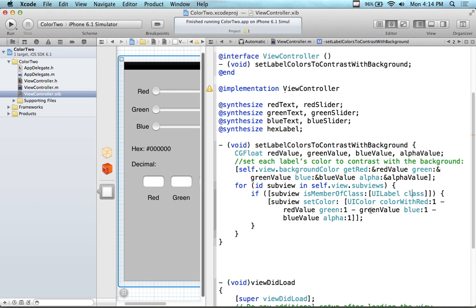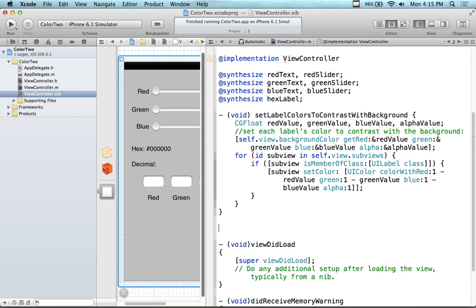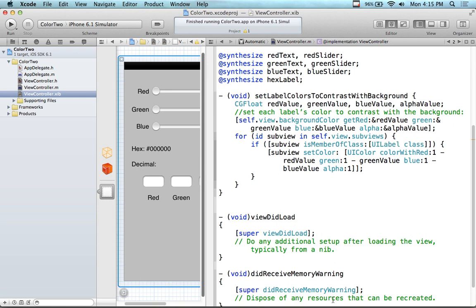What am I going to set it to? The UIColor, colorWithRed 1 minus red value, green 1 minus green value, blue 1 minus blue value, so 1 minus all of the different values that we're going to get in there, so we can set the values of the red, green, and blue. So it's supposed to be changing color with the values that we're setting. In fact, it does change color slightly. You can almost read the text, but it's almost the same color as the back, but it's slightly off. So I believe it's lighter in color than the background because we're taking the negative of it. So that's our color setting.